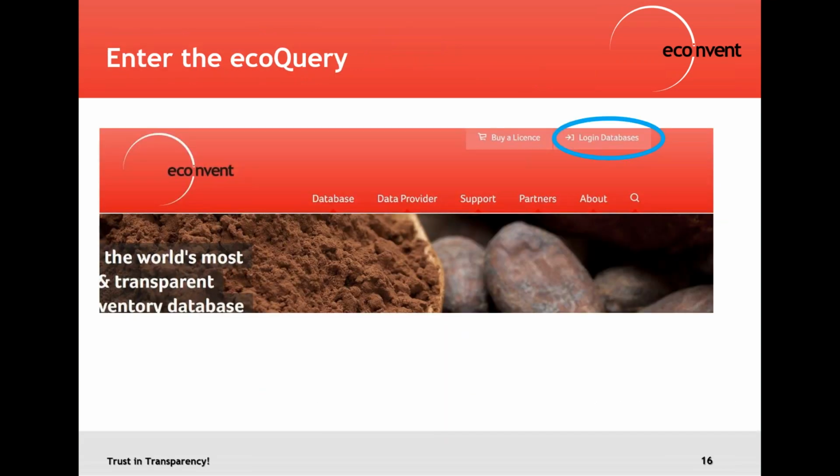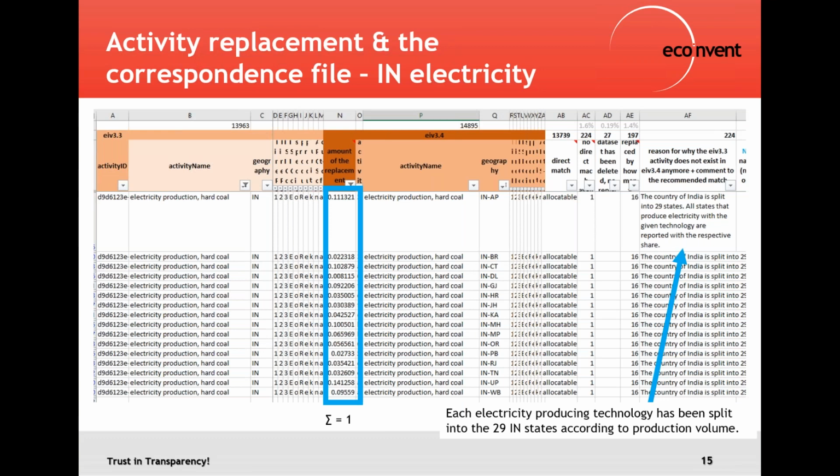Sorry, if you can go back. Yes, I can, of course. So there was a question if the activity ID is a unique identifier for each data set. Yes. And maybe the question from the SimaPro side, I don't know, Paula, if you can answer, if this number is visible in the process in SimaPro? Yeah, it should be in the comments in SimaPro, and also with the link to the documentation, which I will show in the demo, you can also find it there.